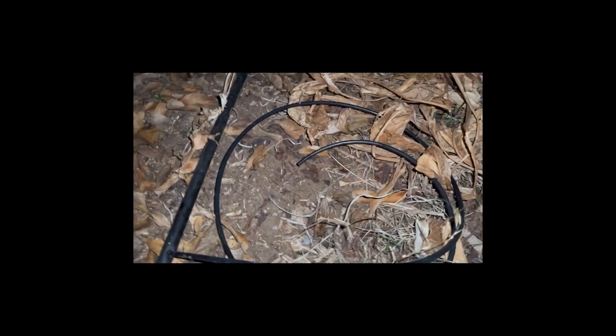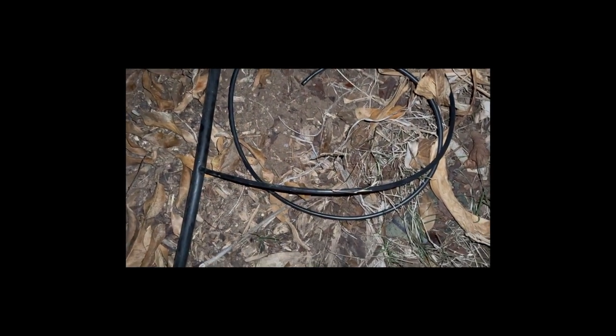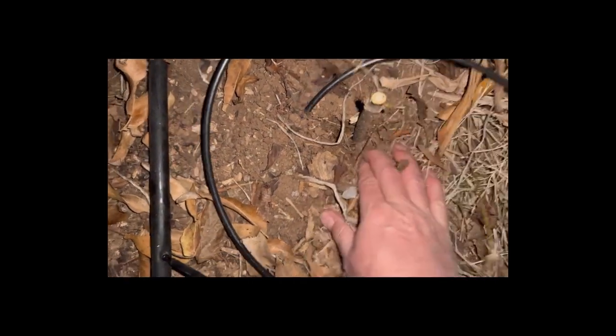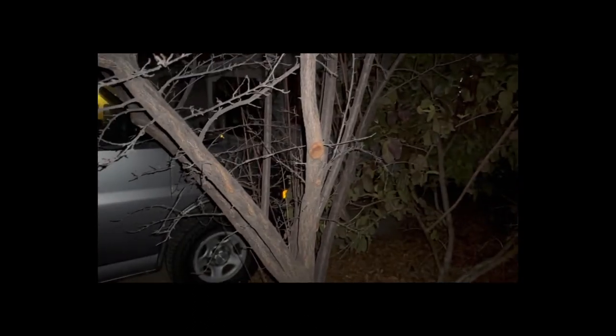Got another spot here on the southeast corner of the house — got a drip line set up, nice with a coil to it, so as it grows I'll be able to move it out to wherever the roots are growing. I'll go ahead and get another hole going here. This is the southeast corner of the house so it has potential for more sun. I'd like to be able to compare a couple of different areas like that. But this one not only has some protection from the house in the afternoon but also has this nice plum tree right here, so that should be able to protect it some.